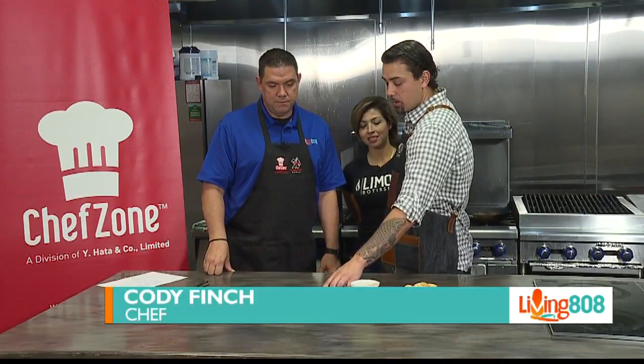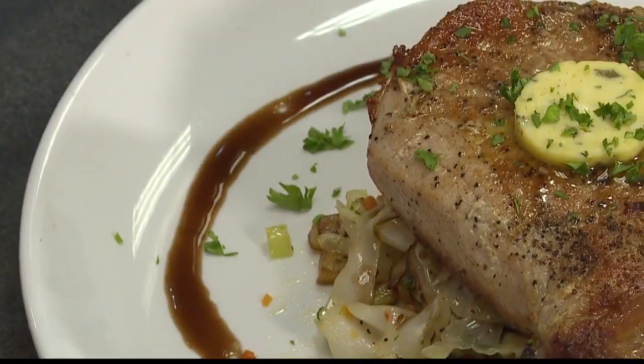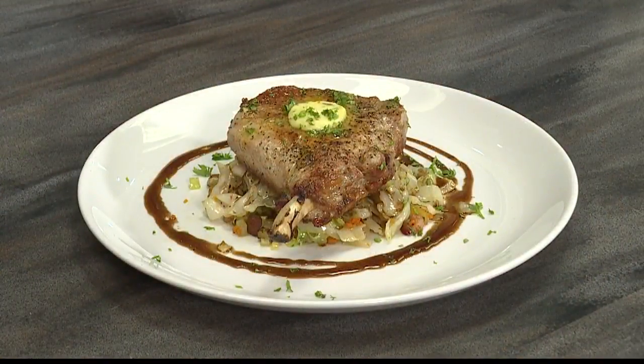Before we get to the drinks that she's going to talk about, I want to talk about what you finished off here, because that looks delicious. So we finished off with an ahi panca demi-glace — a veal demi-glace to be precise — and an ahi amarillo, which is another Peruvian pepper, and chimichurri compound butter. We just mix all those things with the butter, roll them up, cut a nice beautiful medallion, put that bad boy on top — forget about it.